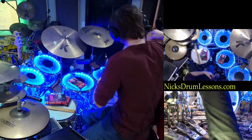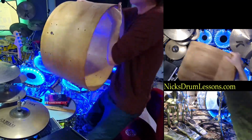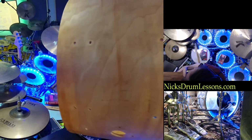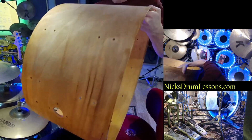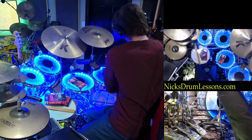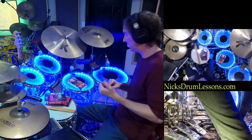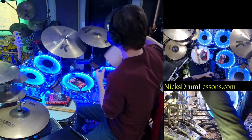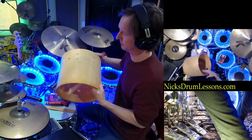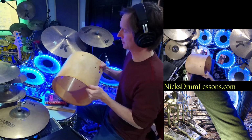Let's take a look at that bass drum real quick. Oh, yes, that was a grunt. You can see how clean that looks now. Yeah. So next week, I'm going to be filling in all these unnecessary mounting holes and air vents. Where's the air vent on this puppy? Apparently, I don't know where it is.